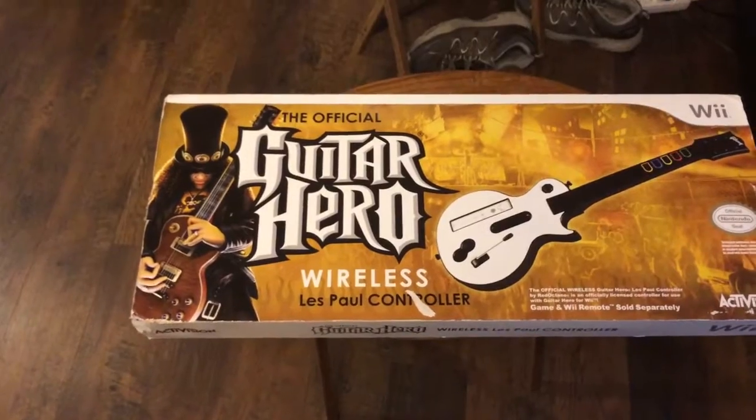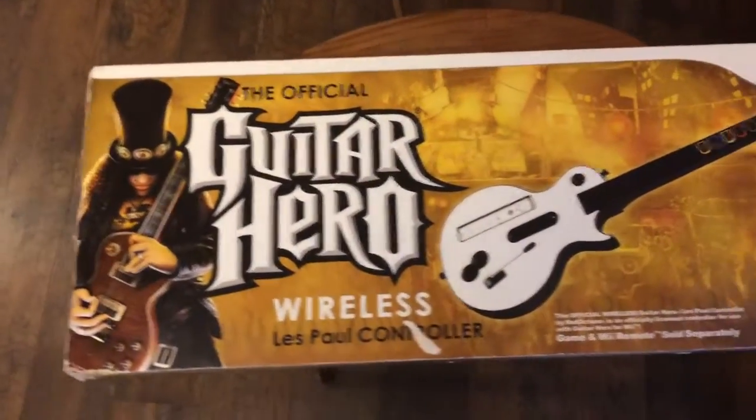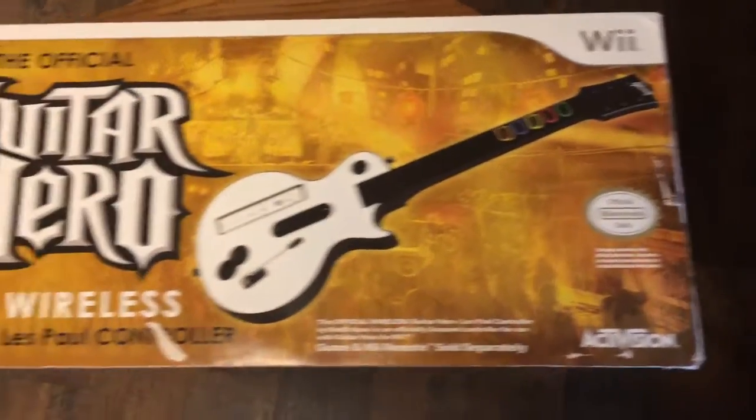This is a listing for a Guitar Hero Les Paul controller for the Wii, and it is new. The box is definitely beat up on the outside. Can't put it any other way. There are quite a few imperfections in the outside box there. As you can see, it's not the cleanest thing in the world. But let's take a look at the inside.